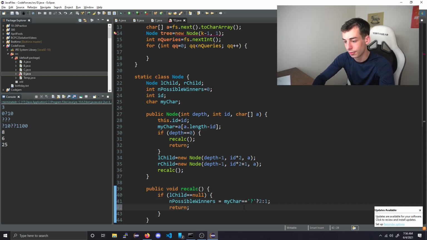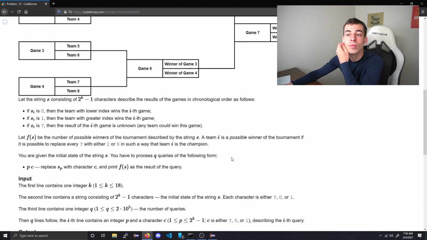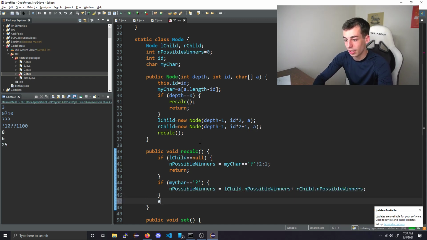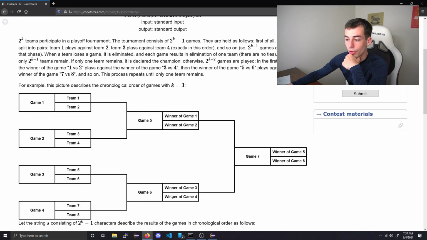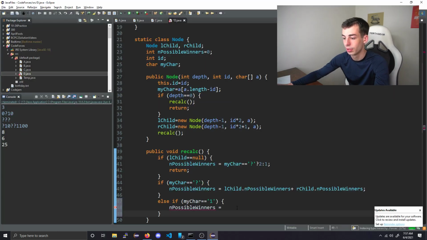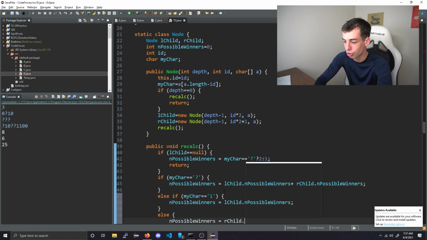Okay. Otherwise, if my care equals a question mark, and possible winners equals the left child's plus the right child. Okay, if my care is equal to a 1, then n possible winners is equal to the lower. So if it's a 1, it's the lower, which is the smaller index 1. Right, if it's a 1, team with the greater index. So for me, it's the smaller index, so it's the left child. L child dot n possible winners, else n possible winners equals r child dot n possible winners.